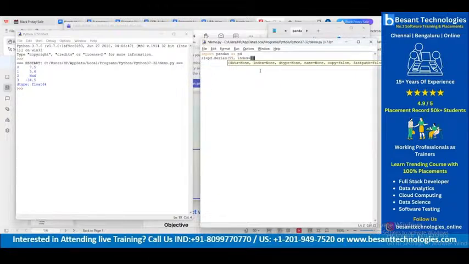In that index I'll give my values. As many indexes as there are, that many values will come. And say print series.